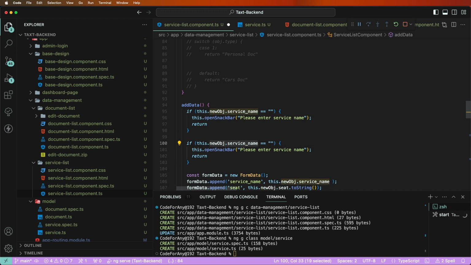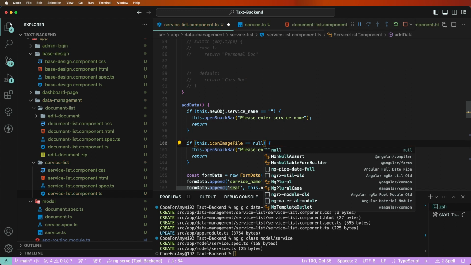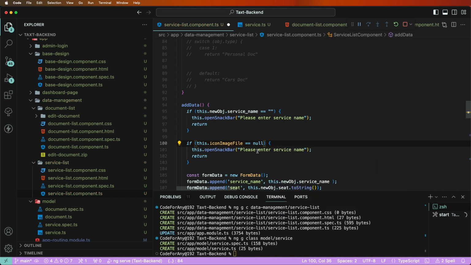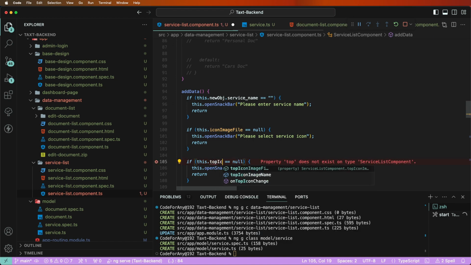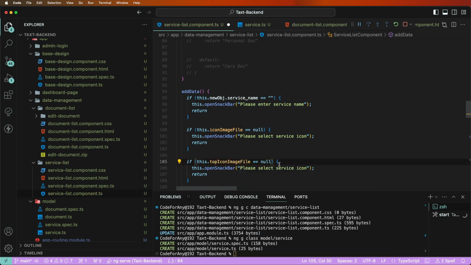What files not equal to null. Select cycle. Copy here, paste this here. We need to set here the top image icons and to write down here the select.